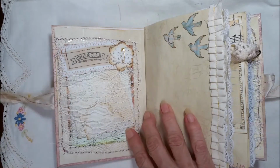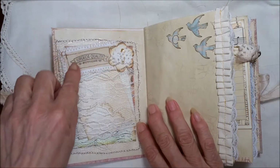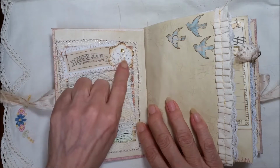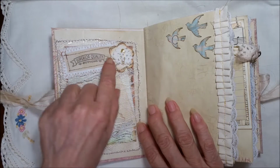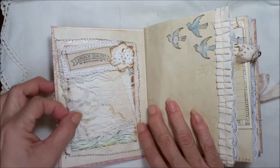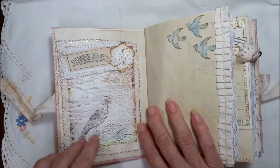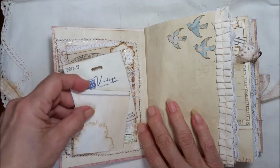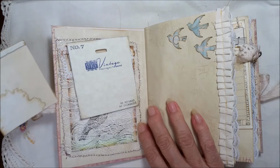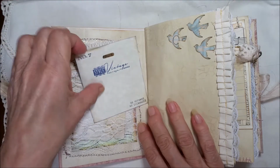We have a pocket that's got one of the little patches that I make, and a piece of paper with a doily and a safety pin, and I sewed around it. Lace is really hard to sew on. And on the inside, I've got an image behind it, and some of that corrugated paper, and a little vintage card.